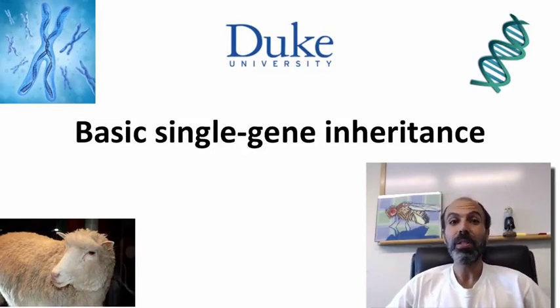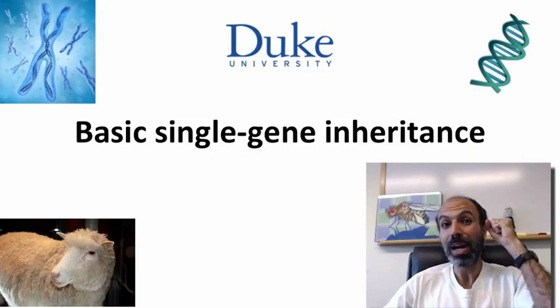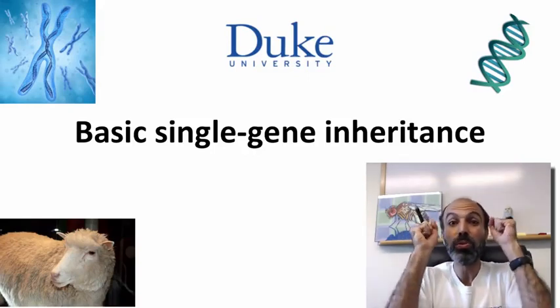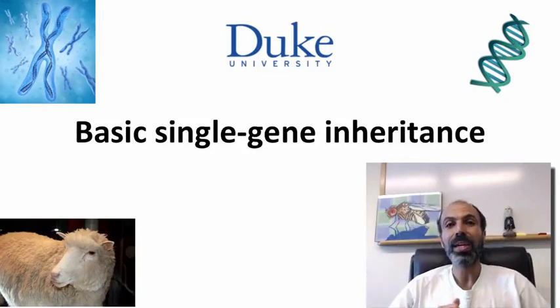In the last video that you saw, we talked about the process of mitosis, which starts with a diploid cell having two copies of all genetic information and forming two new diploid cells that are genetically identical to each other and genetically identical to the parent cell from which they came.